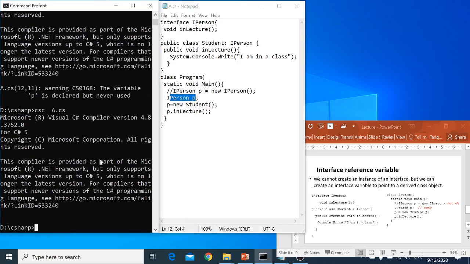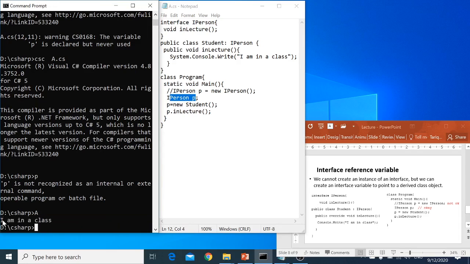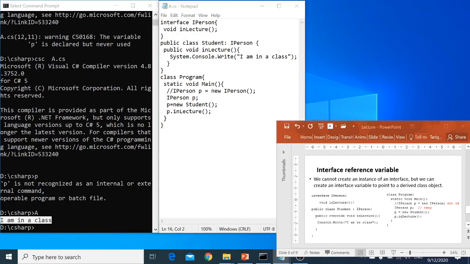Let's compile it and run it. So, I am in a class. It is creating an object and holding it at the same time. Then we are calling this method from the Student class, and it is calling properly.